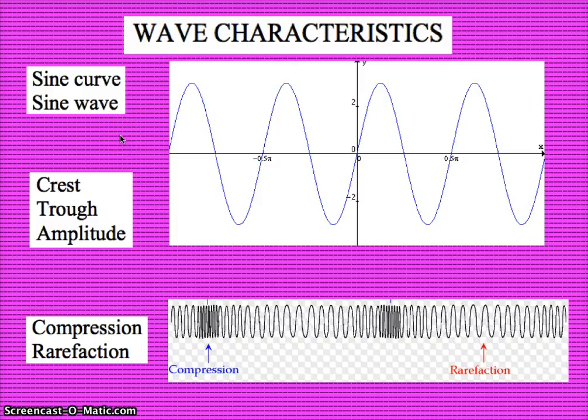You may remember the rope mentioned in the last video. If you were to grab a rope and pull it up and down, it would actually look a lot like this. So you can see how this would be a transverse wave, the energy going up and down, but the wave is actually going out.